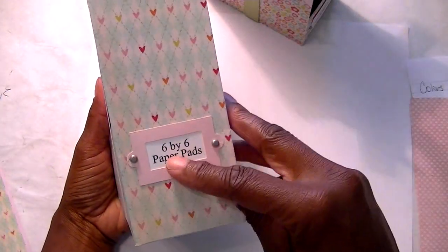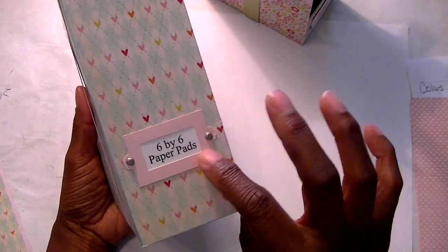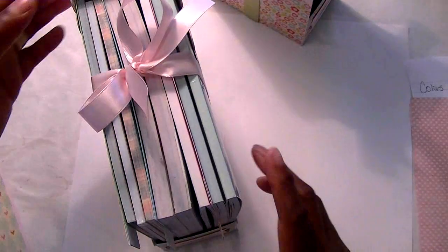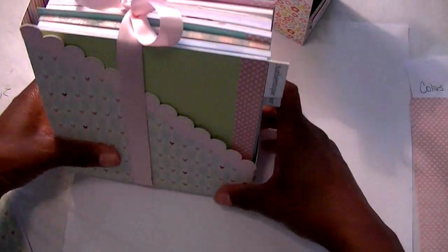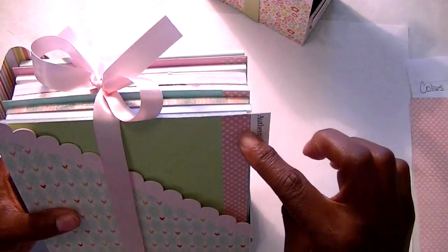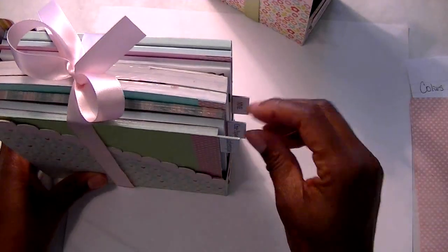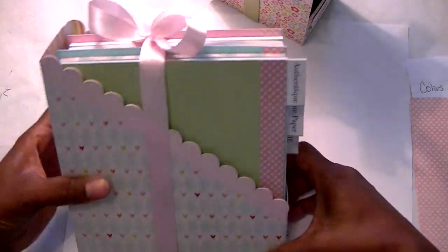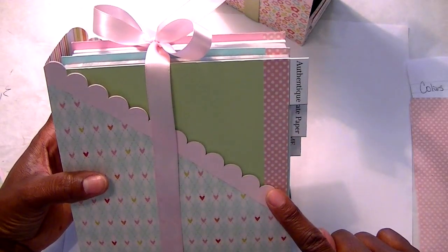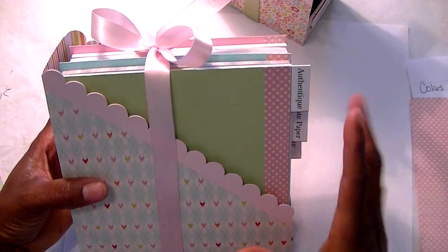And then the back has the little tab there with the message in it, or the label in it. And then it has tabs here that you can put whatever you want on the little ends of the tabs. And this particular one comes with a scallop edge. There are 4 different edges in the set.